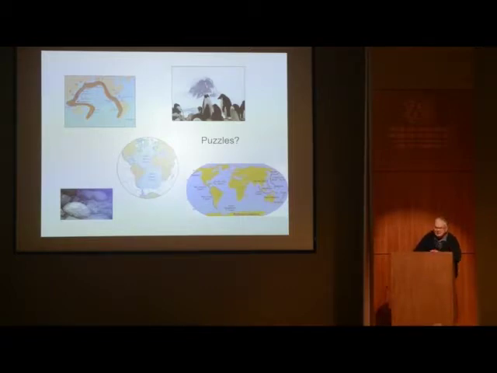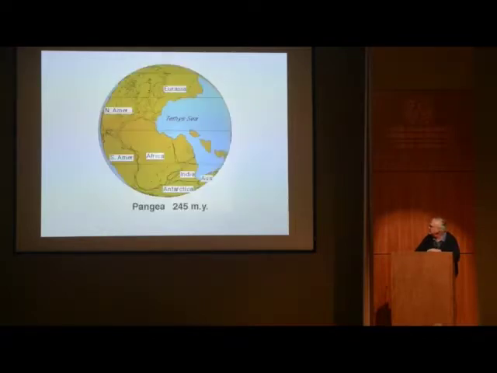So this theory, this idea of plate tectonics, which is as accepted as any theory in the earth sciences these days, will explain many of these things that we've been talking about. Of course, it raises many other questions as well, and we'll come back and look at some of those in a minute. As we try to reconstruct what the land areas look like, if you go back about 250 million years ago, most of the continental landmass was all bunched up together. And we call this Pangea.